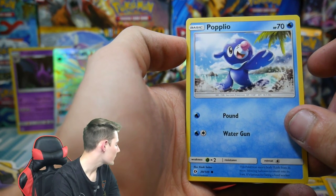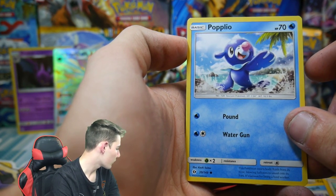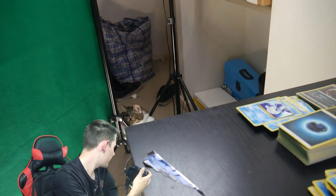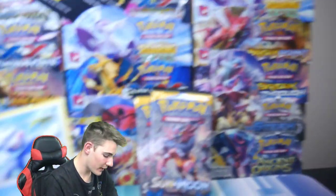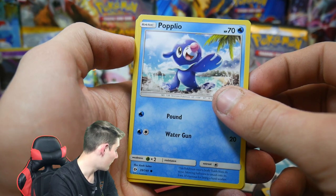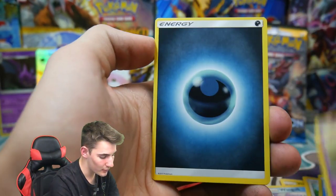Hey Leo. He's just giving me a really strange look right now. Leo. What's that, Leo? What's that face? No, Leo, that's the green screen. Stay away from it. Leo, get your paw... Oh my god, I think his paw's stuck on the green screen.